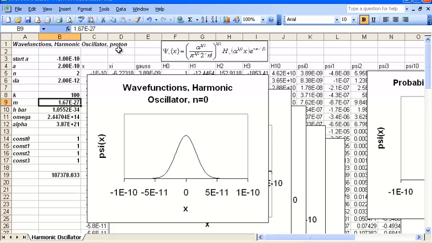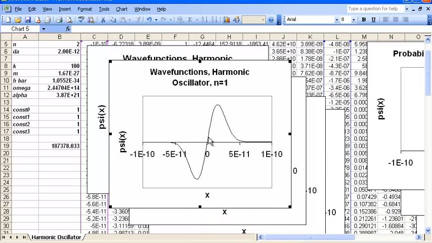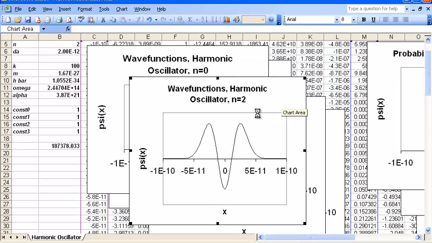All right, and what I've done was attach a proton to a fixed surface, and now the proton is oscillating, and this is the mass of the proton. I put everything in SI units, so this is actually distance in meters. All right, so there's the harmonic oscillator wave function, which is a combination of the normalization constants, the Hermite polynomial, and the Gaussian function. All right, let's go to n equal 1. Sorry, it starts at 0. Here's the n equal 1. Oh, look, it goes through. So n equal 1 has one node. The wave function goes through 0. Let's look at n equal 2. There's the n equal 2 wave function.